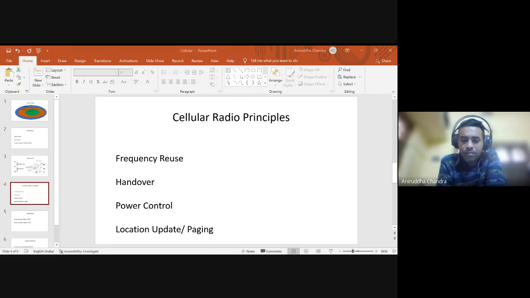So it is something like this: if you are closer to a tower, then the tower says, okay, you are very close to me, you need not transmit at such a high power level, you reduce your power. And when I am going away from the tower, it tells my mobile that you are now going away, because your signal power is going down. It is continuously monitoring the signal power. That's why whenever your phone is turned on, you think that nothing is going on, but actually there is a lot of communication going on between your phone and a tower, which probably you are unaware of. This is power control. So when you are going away from the tower, it continuously asks the mobile phone to reduce the power level.